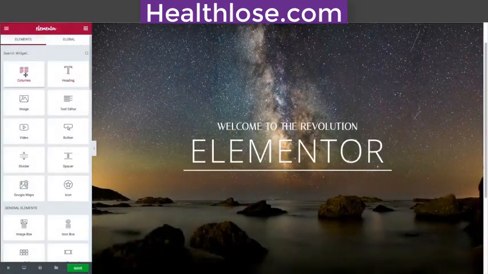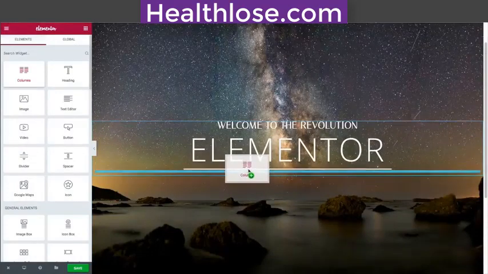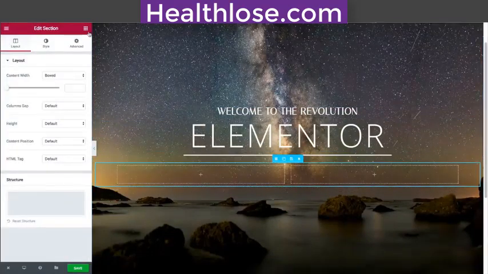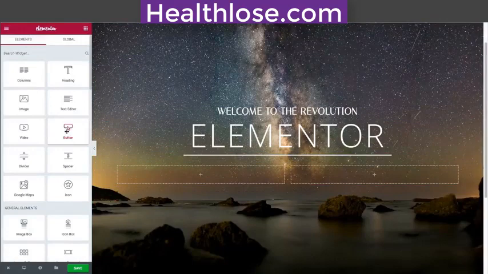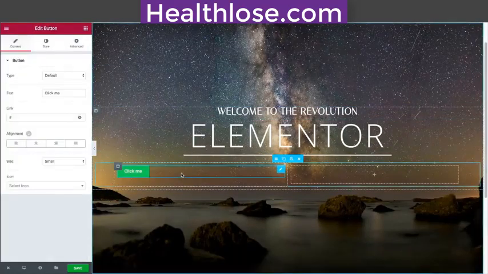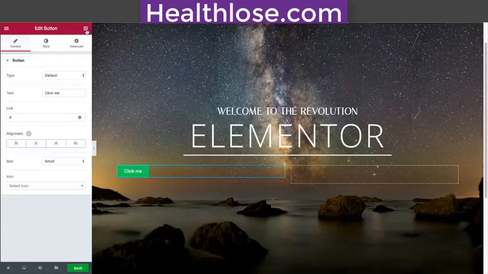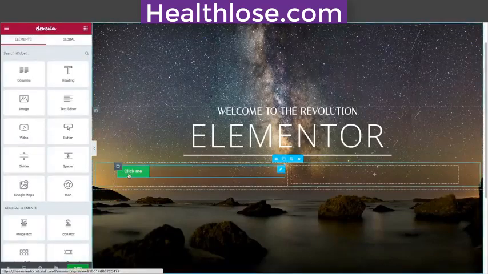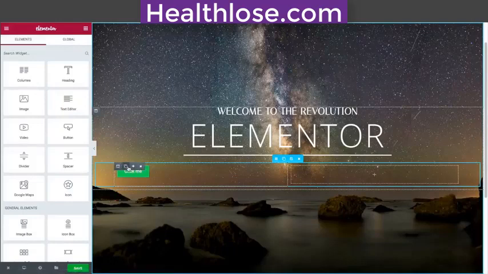Okay, but I'm gonna go ahead and take these columns and drag them out and put them right there. And then we'll click on these buttons and go to button. You guys are probably already getting this, right? I'll put it right there. Now I'm gonna click this again. Actually, no. We can actually duplicate this row. But yeah, so right here, click on this and click on these little two things right here. So here it says duplicate column. Click on that. So now we have two. So now this one, we can just go ahead and delete it.